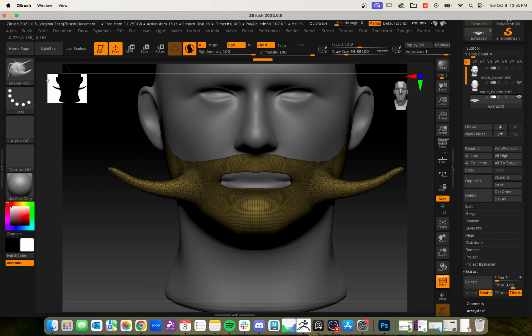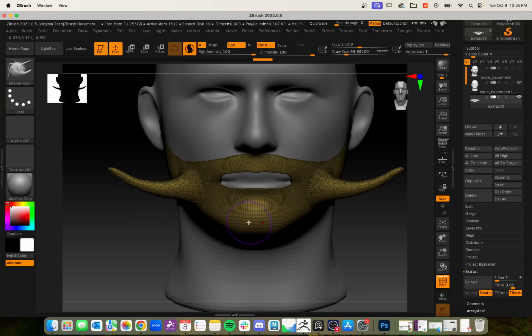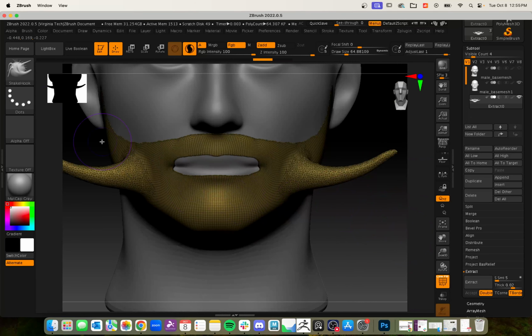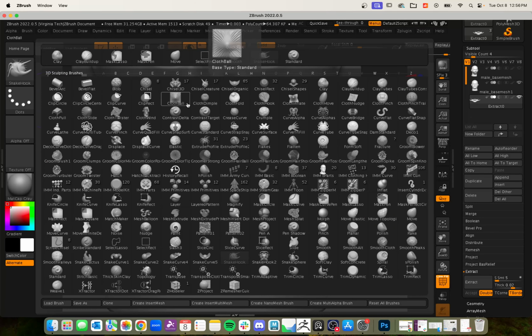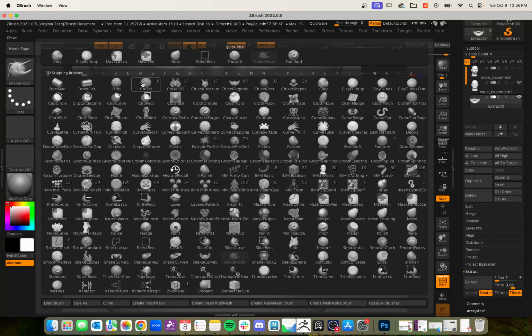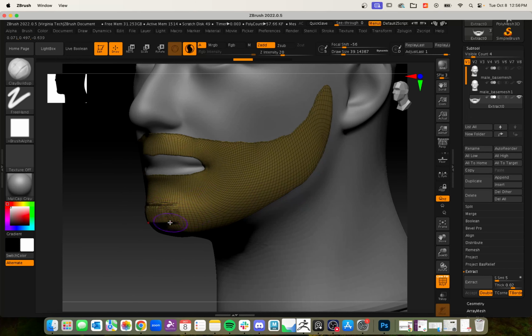So not only does it work with the snake hook, it works with every single brush. Even if I was just hovering around here and I press shift and I was smoothing, even the smoothing is creating new topology, right? So everything creates new topology. So let's say, I'm actually gonna undo these, but let's say I want clay buildup, right? And I want to build up a chin, right?